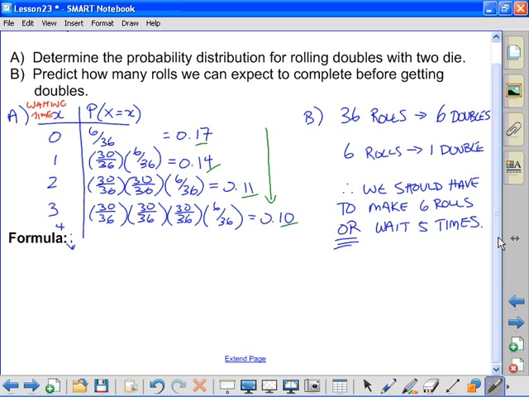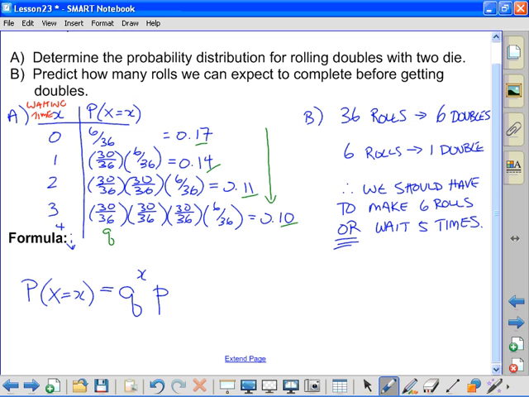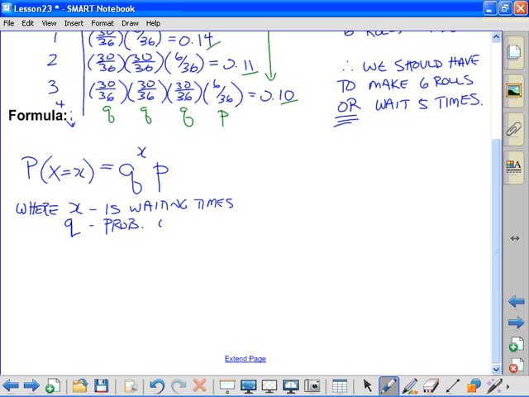Okay? So formula. When you are coming up with the formula here for our distribution, probability looks like this. Same notation that we've moved to now with distributions. And in this case, we are looking at our probability of failure, and remember, that's a relative term, multiplied by our success. So if you look above, that's what was developing up here. We had a failure multiplied by a failure, multiplied by a failure, multiplied by success. So X represents the waiting times. Okay? So underneath, X is waiting times, Q is the probability of failure, and P is your probability of success.